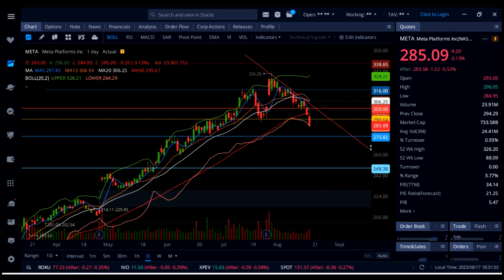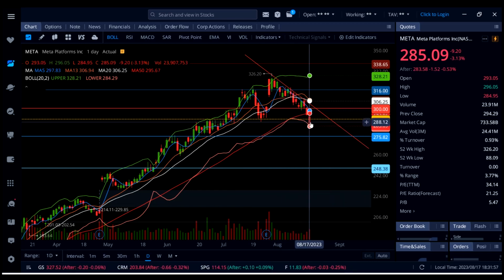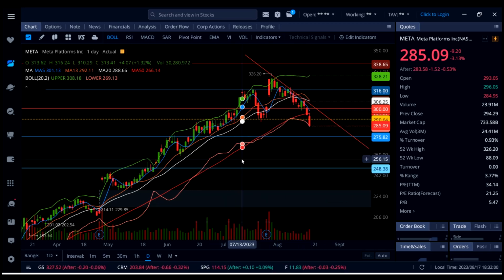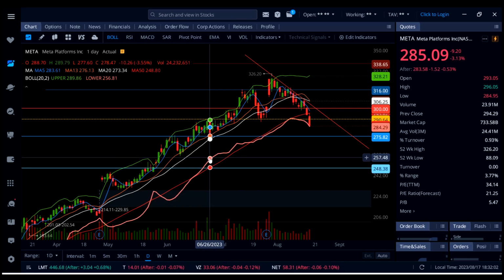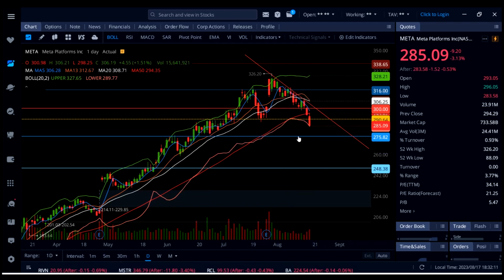Because if I was holding and going long, I mean, you can see, guys, it took out 290, and is also now barely holding the lower Bollinger Band as a support, 284.29 into closing. So if that level gives up, the next one is all the way down here at 275 to 276.